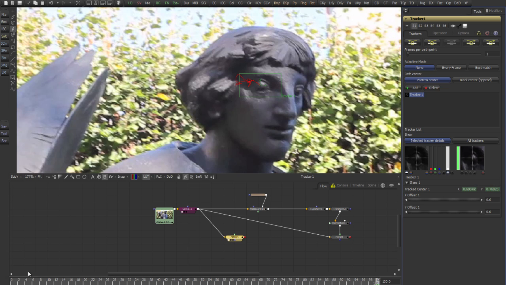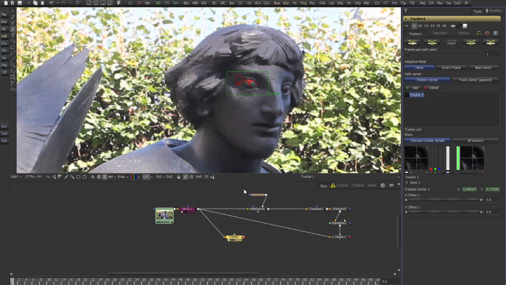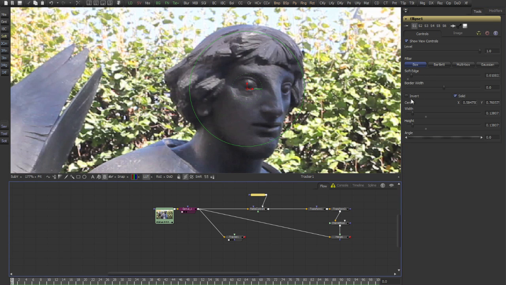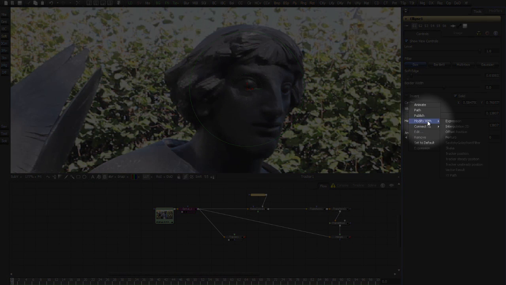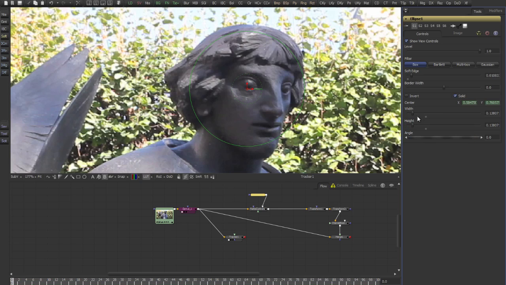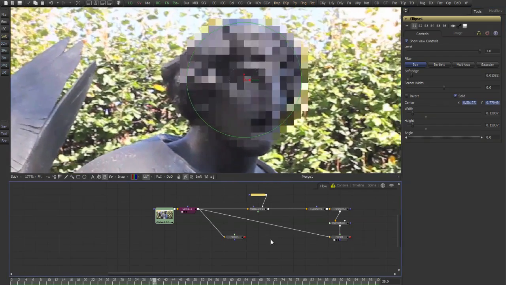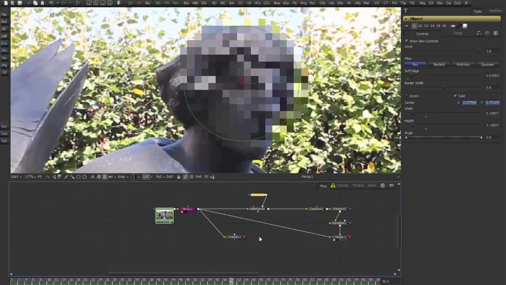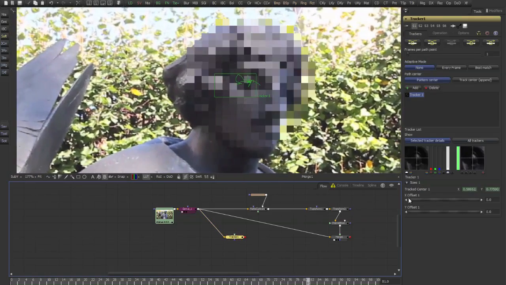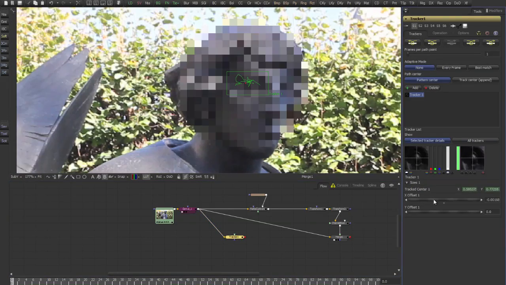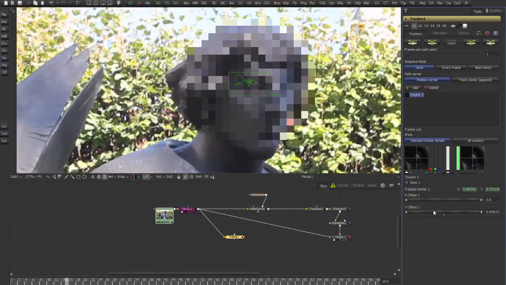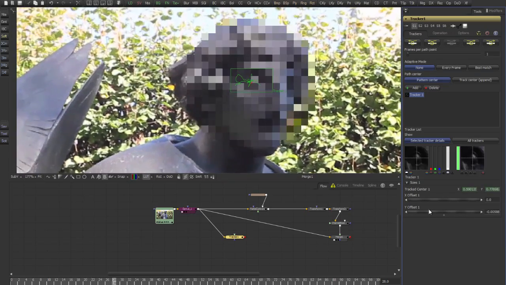Done. Now I just connect the mask's center to the tracker's offset position. If you need to offset the mask slightly, you can use the tracker's offset controls down here.